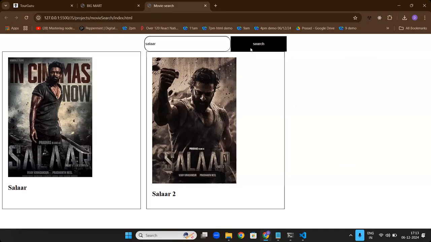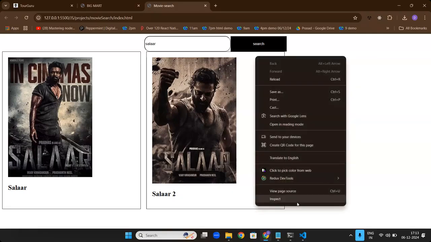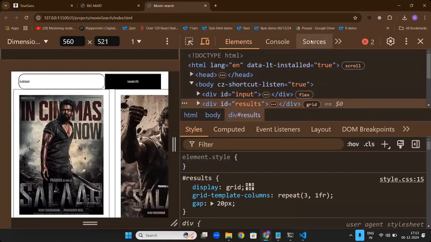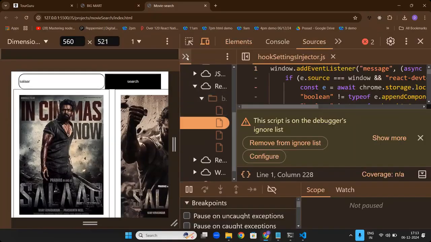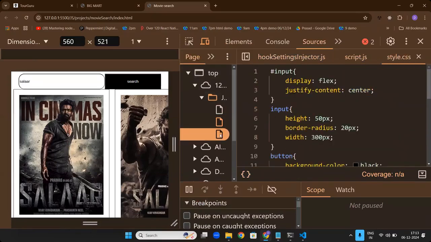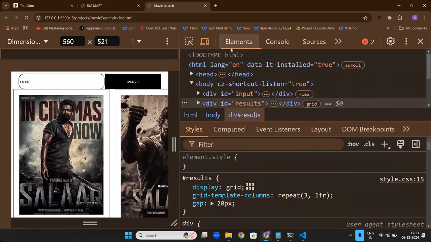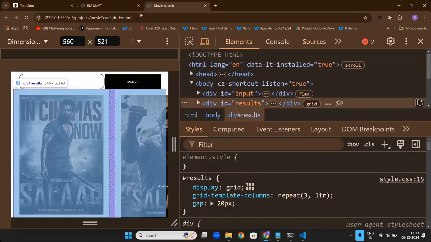You may think that, sir, directly front end people only can talk now. No. If you talk like this, when you inspect my website, I can see what code I wrote, everything. Front end people can see whatever someone wrote in the front end.